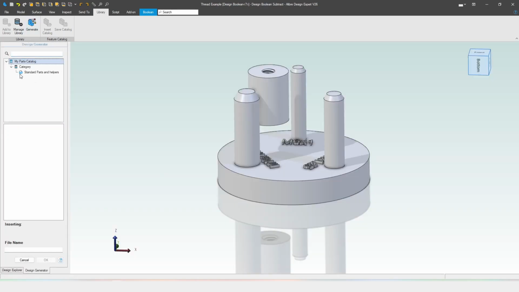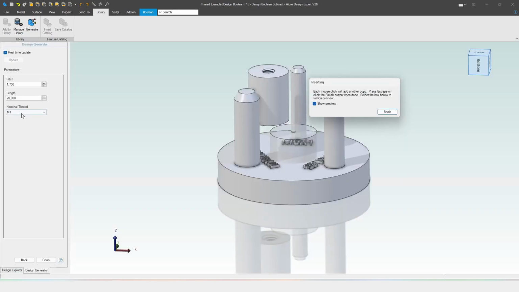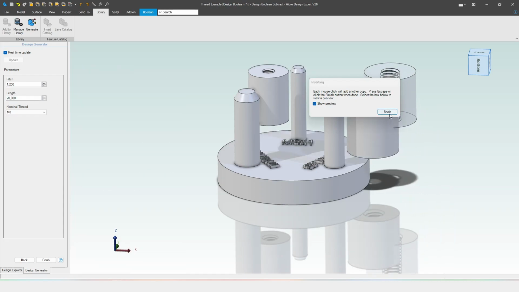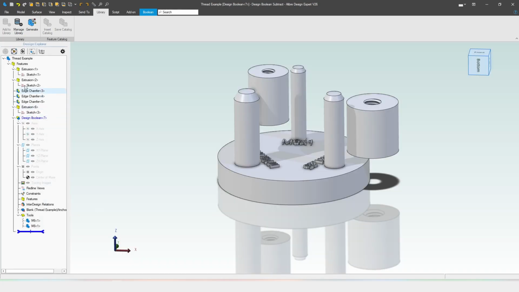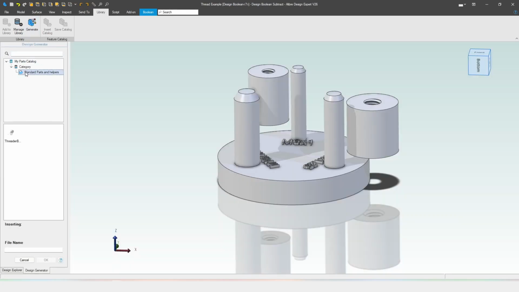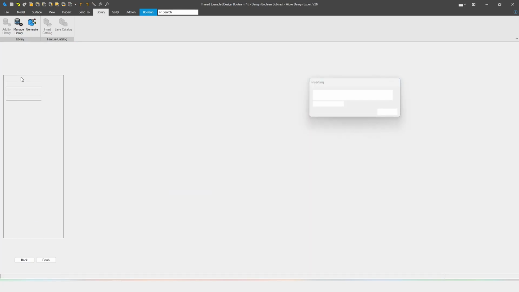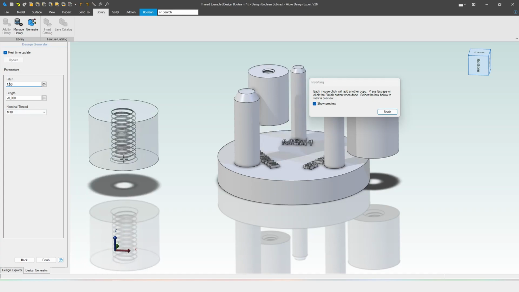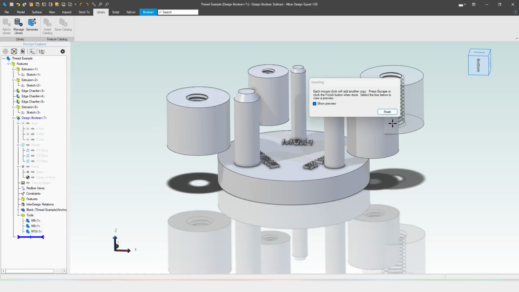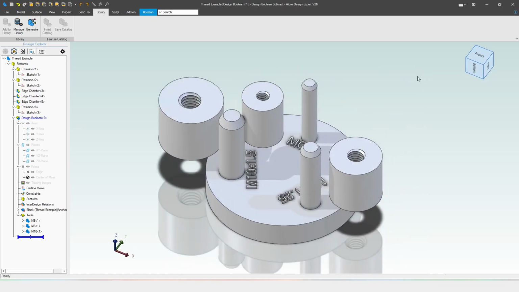Let's generate another one. Threading dies, right? It's how you would make threads in a lathe. Okay, so this is 1.25. Yep, 1. There you go. Let's make all of them 20 millimeters in length. You can see that this is an option as well. Oh, yeah, finish. And then let's do the final one. These are just names, right? This is the M10 that counts. Okay, by 1.75. No, but this is by 1.5. Okay, let's finish. Let's leave it there. So these are our thread dies.